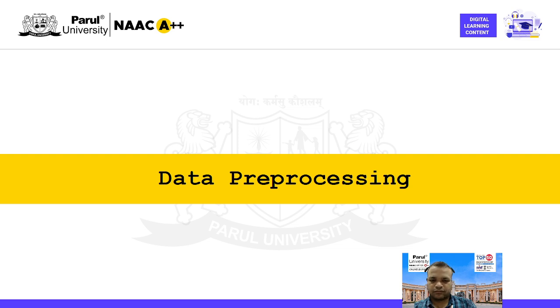Why do we need this? What is actually data? Data is the raw material, or you can say information. It may be a picture or image, it may be video, it may be textual data, it may be categorical data. There are so many types we already discussed. Whenever you want to develop any model in machine learning and deep learning, data is required. It's a primary thing, and before we use this data, we have to prepare it for processing.